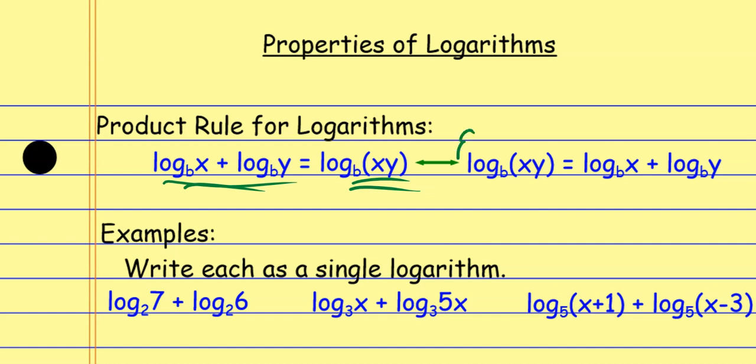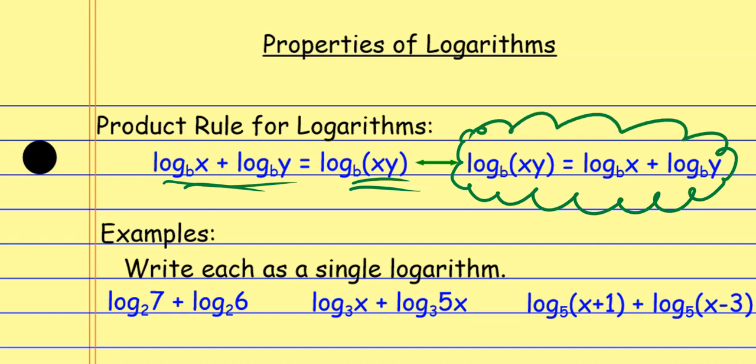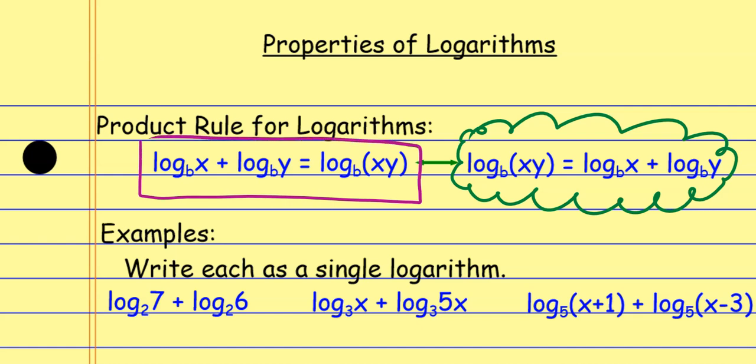Now, granted, over here, we're just saying we could do that rule in reverse if we wanted to. If I had multiplication inside this logarithm, I could split it back up. It is rare that we need to do that. The way it's used most of the time is like this: if I have two logarithms being added, I can rewrite it as one logarithm with a little multiplication inside. It's the same rule that we had for exponents, but reversed. With exponents, multiplication becomes addition. Now for this one, addition becomes multiplication, okay?